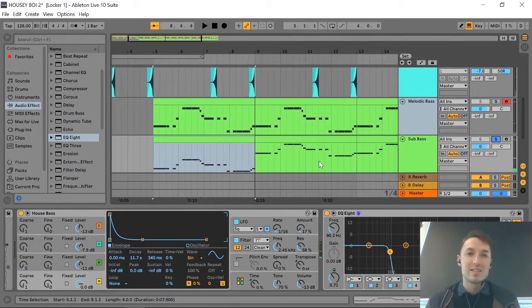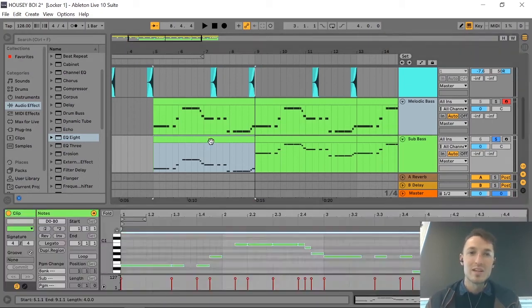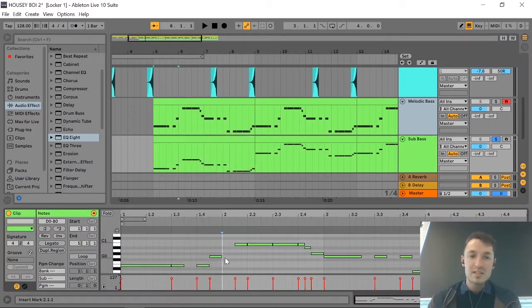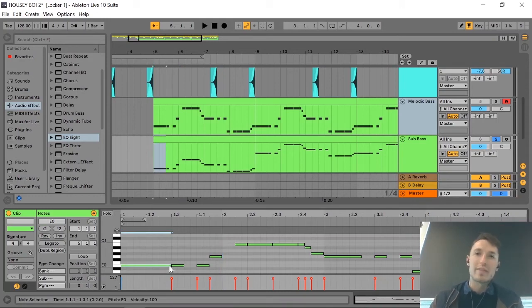But it tidies it up a little bit more, right? So now we have our melodic bass and our sub bass. Now, something else that I'm going to do is let my melodic bass keep the rhythm, right? So let it have the da da da da da da da da da sort of section. What I'm going to do with my sub bass, however, is stay to our root notes and create that sort of pumping effect that we're used to having.